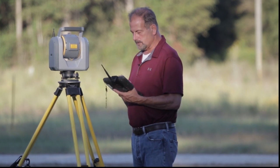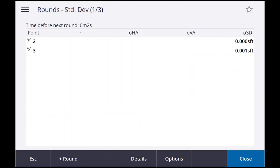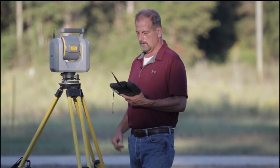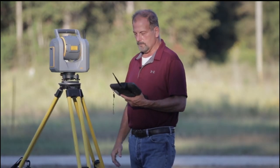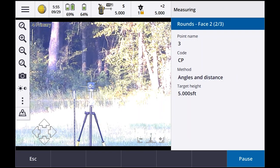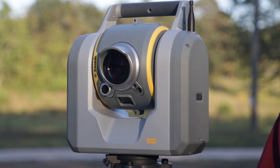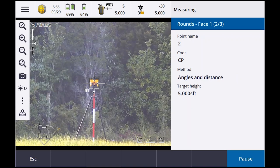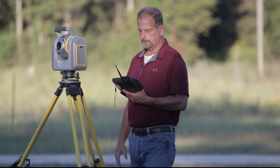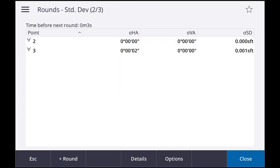So let's just go ahead and we're gonna say in face. Round completed. Okay, first round is completed. Now it's gonna do round two. Observation stored. So it shot it, let's flip the scope. Target locked. Observation stored. Now it's going to turn back to point number one. Target locked. Or back to number two, my backside. Observation stored. It's going to do a face two. Target locked. Round completed.